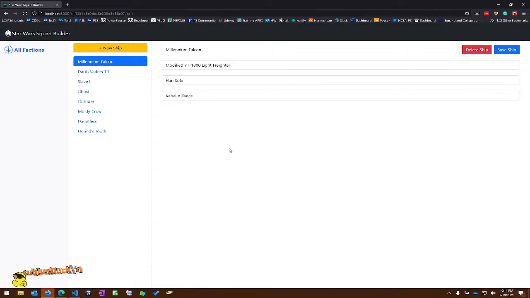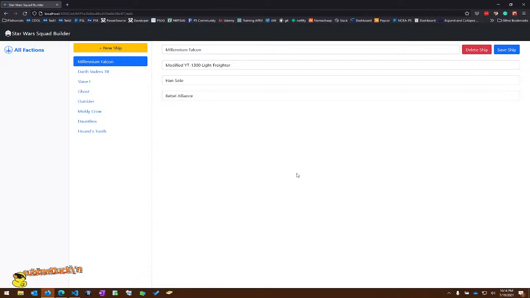So in our form, we have the place to modify things. We don't have the functionality set up to save or delete this yet or add a new ship. So I think that's where we're going to need to go next.